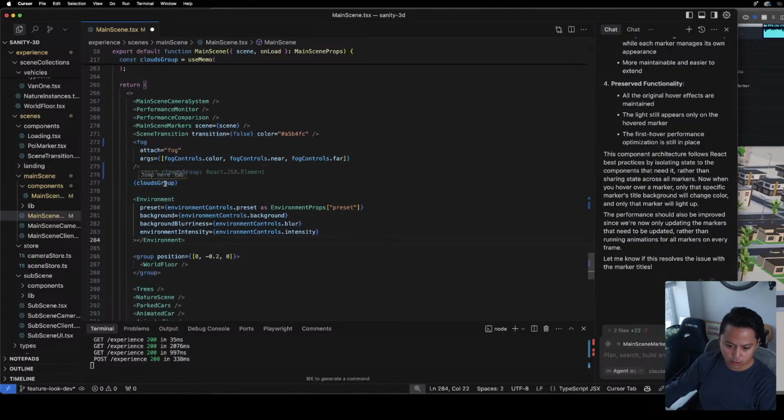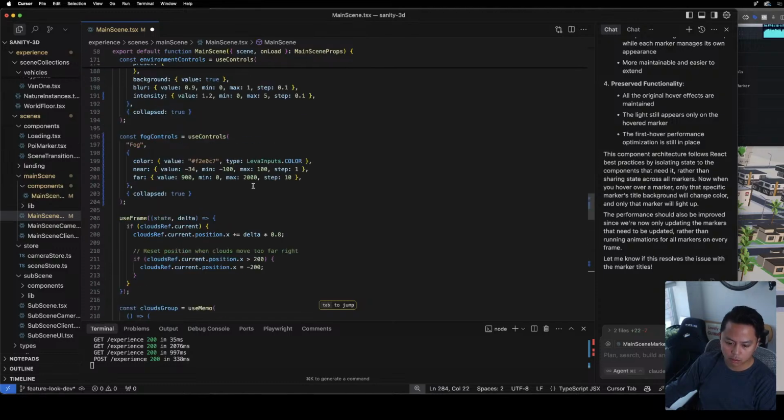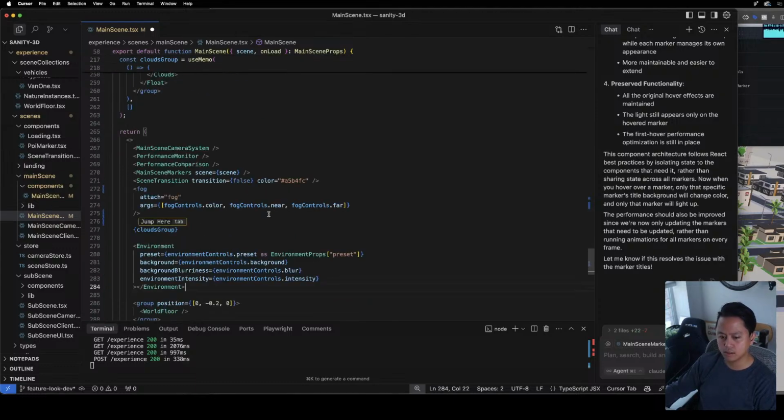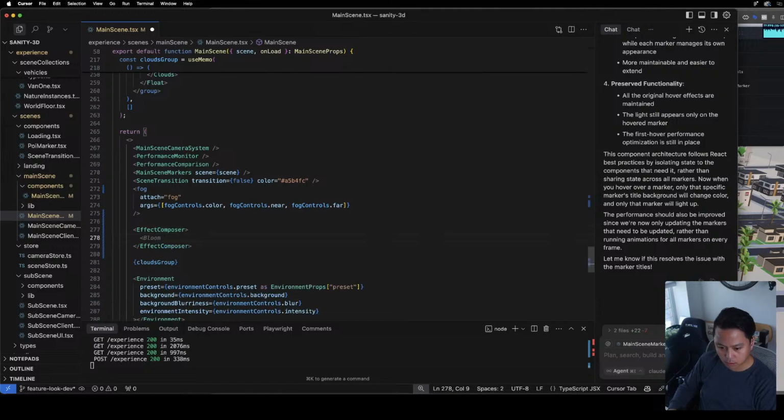What is this cloud screw? Oh. We just memoized it? Why? I'm just gonna bookmark that. Okay, so let's bring in our effects composer. Did the imports? Oh well, it just doesn't have it.